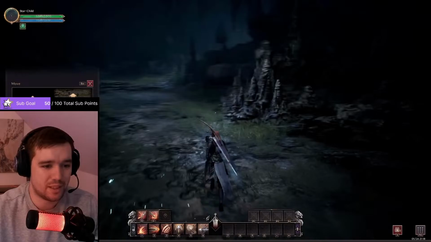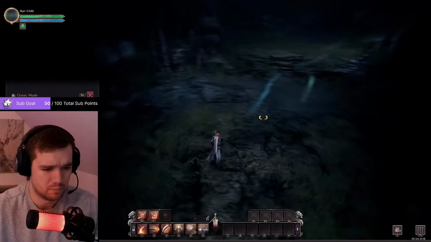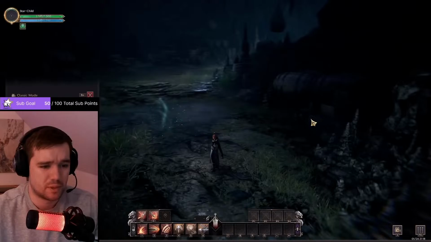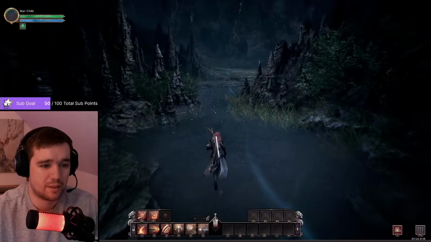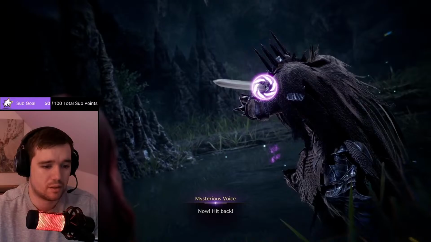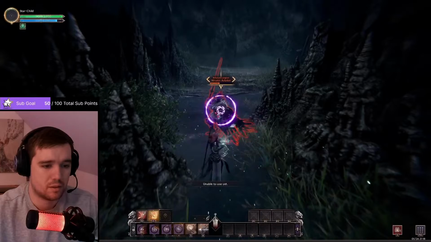So basically you can play this in two different modes. You can play it in action mode like this, or you can play it in standard RPG MMO mode, where you just hold down right click. But I kind of like this action mode. Very, very smooth. Now hit back. Oh, okay, so Q is like boom.